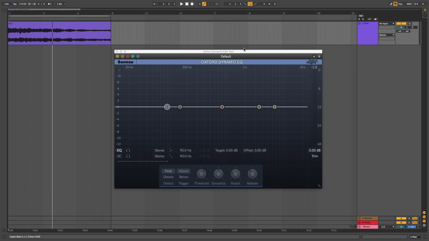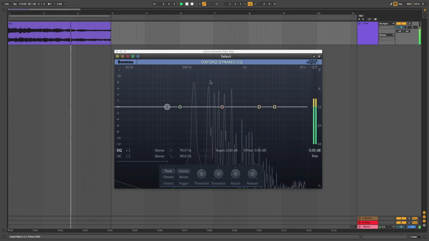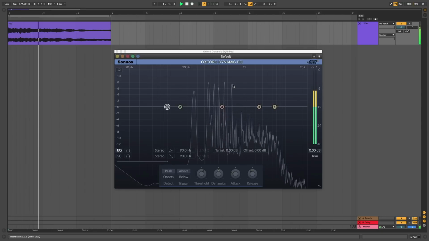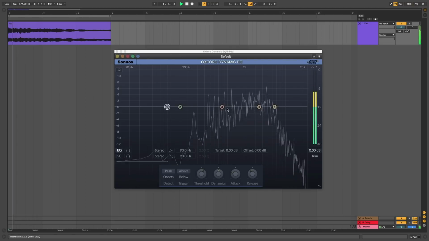Now, this lovely pad sample I've got here. It's nice, and I like the end portion of it. I like the harmonic content in there, but it's a bit harsh in the 2,000 to 3,000 hertz range. Now what we can use dynamic EQ to do is to attenuate a bit of that harshness at the start, but when the level's lower at the end, it's not going to mess with any of those lovely harmonics and preserve them. So let's have a play.